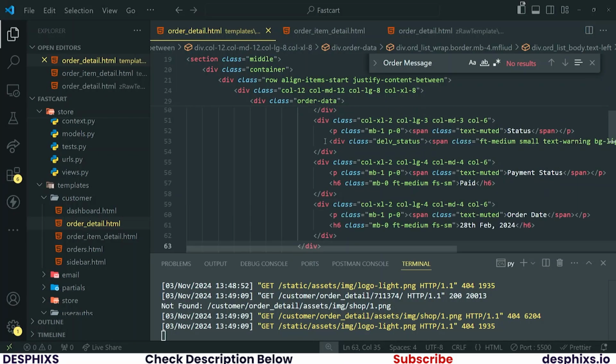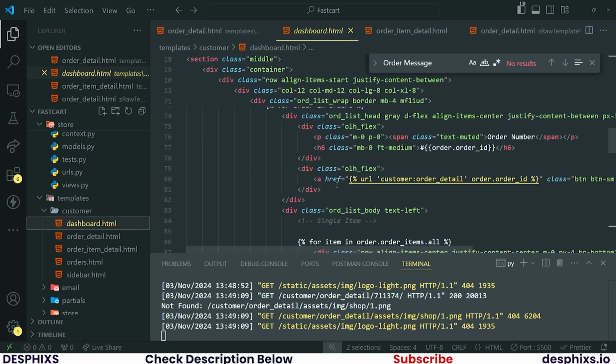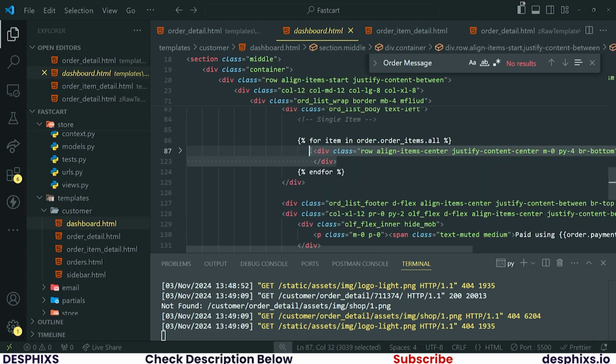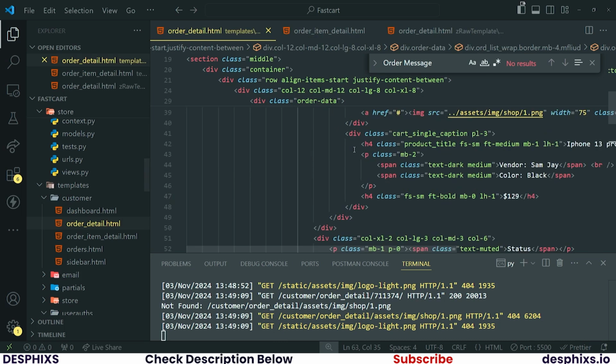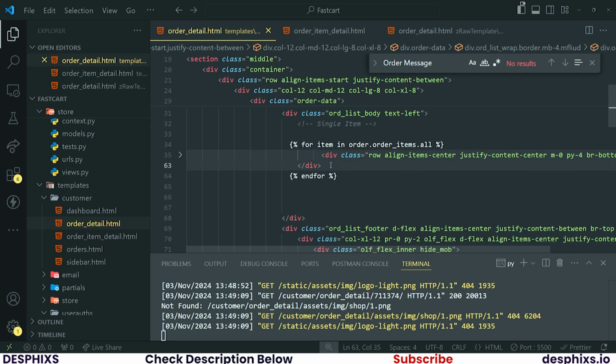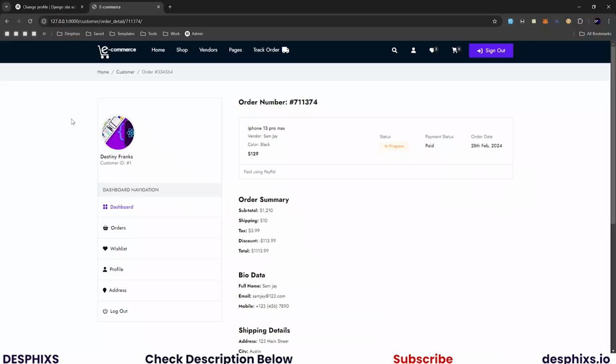Good. What you can now do is even hop over to the dashboard HTML, where we wrote the loop for the other items. You could just copy this if you don't want to retype it all again. Take this now and put it down here. You could collapse everything here and just paste it. Good. And let's see what we have.